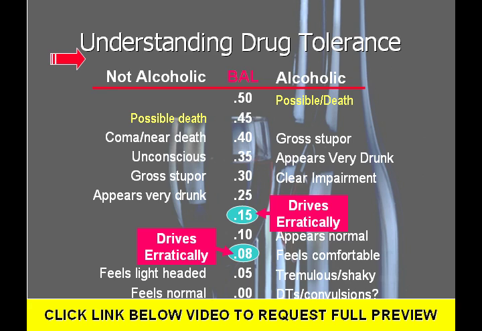Likewise, more serious problems with alcohol's effects on the body will affect the alcoholic and the non-alcoholic drinker differently. On the left side of the chart are the corresponding behaviors of a non-alcoholic person as their blood level rises. Notice at some point death will occur, but it is below the point of the person who is alcoholic. By the way, the highest blood alcohol level in an alcoholic who lived, found in the medical literature, is 1.5% blood alcohol level, nearly 20 times legal intoxication.